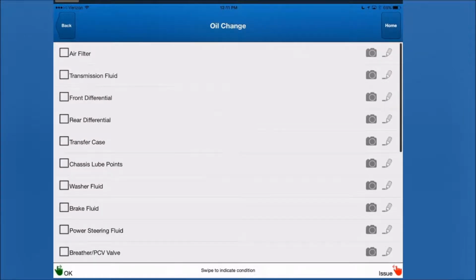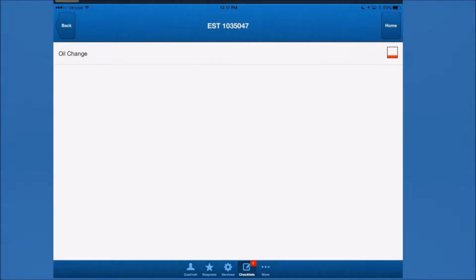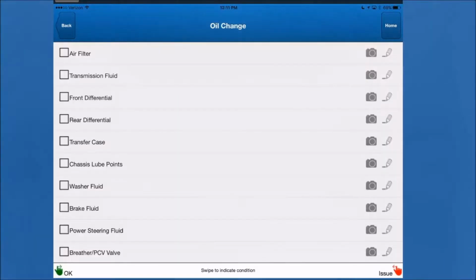Now when you create your checklist in Touch Command, you can create about as many items as you want. I would typically say don't go over 40, because you have to keep in mind that a technician is going to go through these and inspect this. In order for this to go green, the technician is going to need to inspect every single item. If one item's missed, this location here is going to say red. So let's go ahead and click on that.